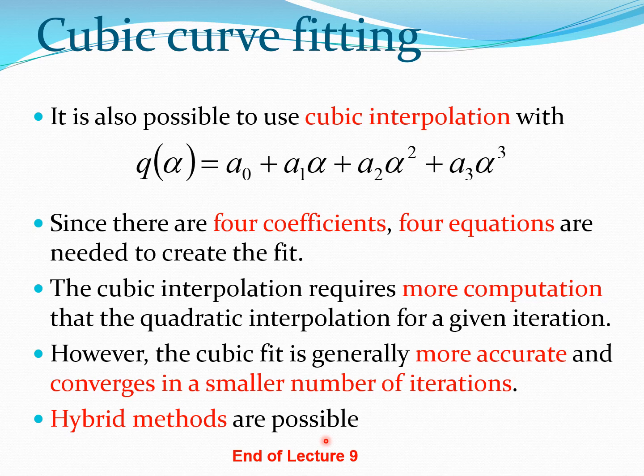So again, various permutations and combinations of these methods are possible, and you can experiment around these, and these are good situations for developing homework problems or projects on the subject. So again, this was the quadratic search method, and this also gave you an outline about how polynomial interpolation works, because in many situations we can use polynomial interpolations for optimization problems.